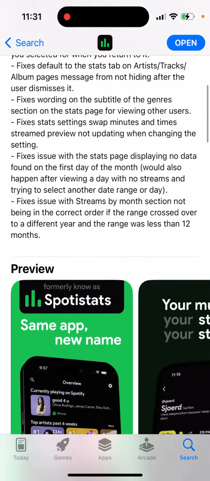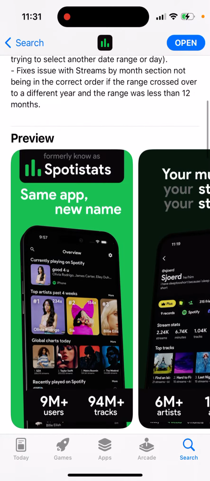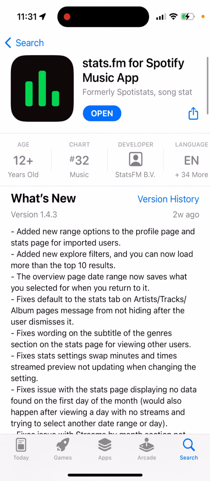And the idea of this app is that you can get analytics for all your Spotify listening history, like your top tracks, top artists, top genres, top albums. But how to import all this data? It's super easy. I will show you how. You don't need to export some CSV files or whatever from your Spotify account and re-import them.